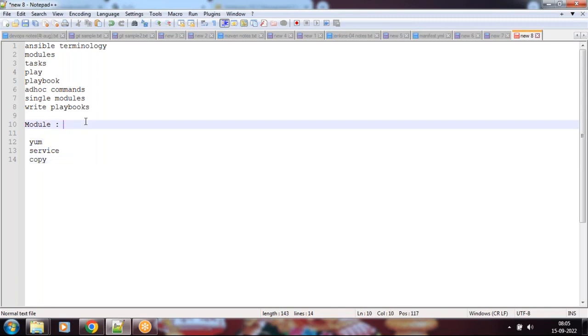So modules are nothing but simple programs that Ansible runs either on a local machine or a remote machine, a remote server.